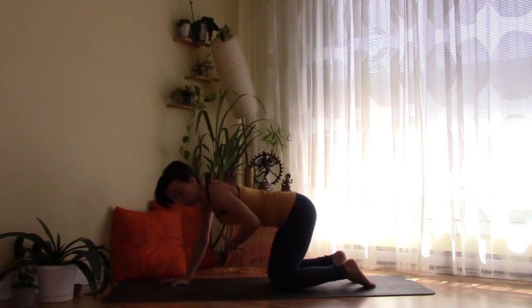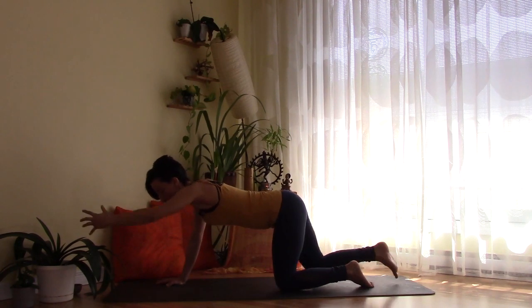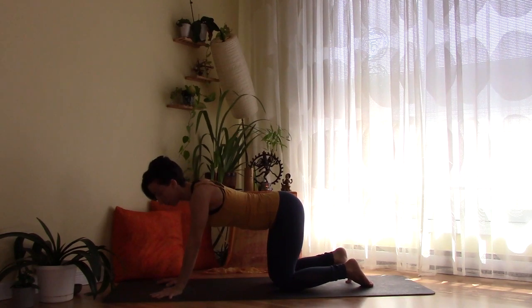Now that pose is a little bit more active, but we're keeping the foot and the hand on the floor so that it's a bit more gentle than normal. So normally we would lift the arm and the leg. And for sure, if you want a more dynamic practice and you can do that, then you can do that, of course.